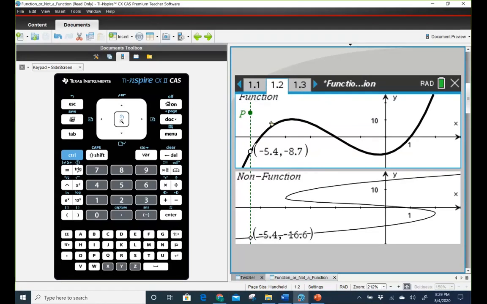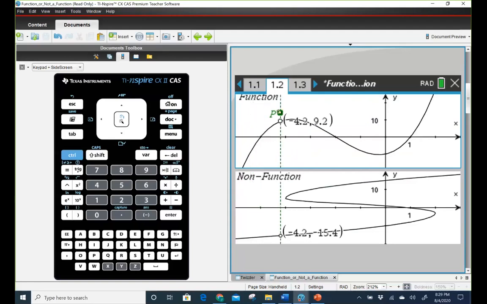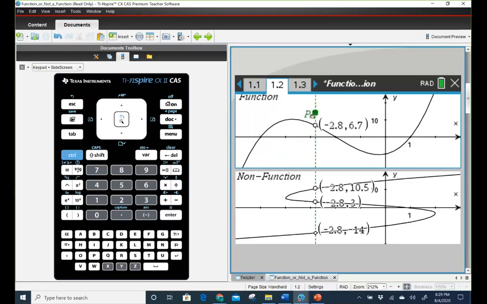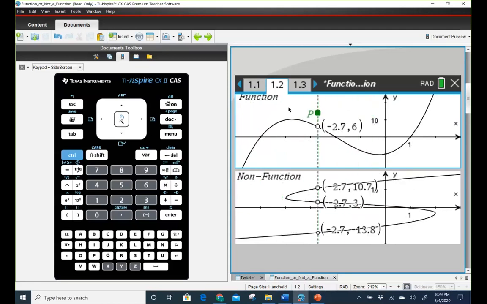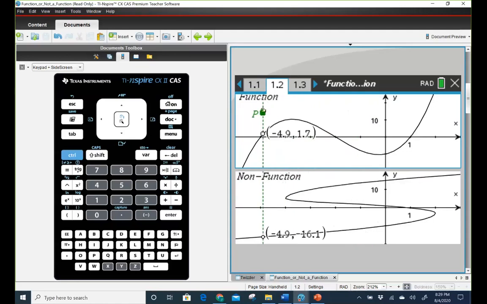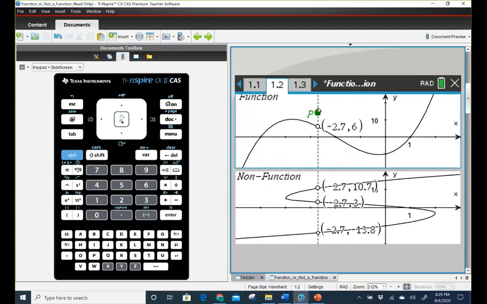Maybe I would just say, start with this page and take point P and slide it across these two graphs and tell me what you see. The top one is a function. The bottom one is not a function. All right, just kind of asking students to discuss and discover and explore and not lead them into the fact of how many times it crosses through. See if they can come up with that.